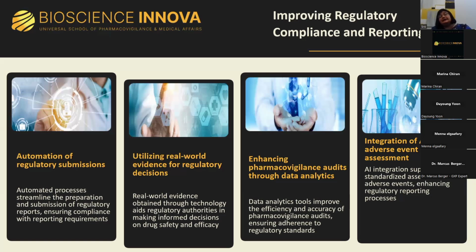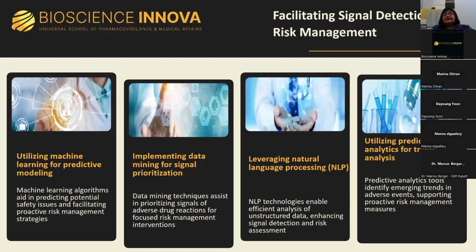Integration of artificial intelligence for advanced event assessment. Artificial intelligence supports assessment of adverse events, enhancing the regulatory reporting process and facilitating signal detection and risk management. Utilizing machine learning for predictive modeling: machine learning algorithms aid in predicting potential safety issues and facilitate proactive risk management strategies. Implementing data mining for signal prioritization.